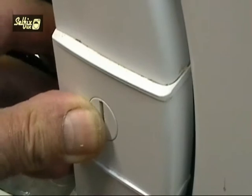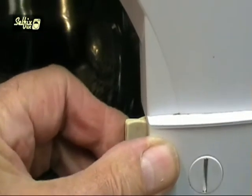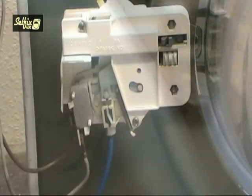When the door is shut, it forces part of the latching mechanism down, which then springs back up and hooks into the cut-out section of the door latch. It's this that holds the door closed.